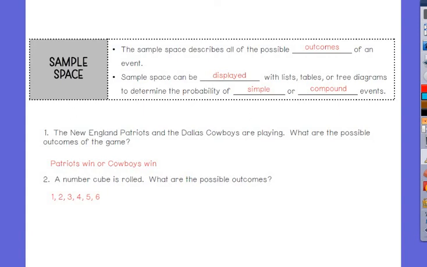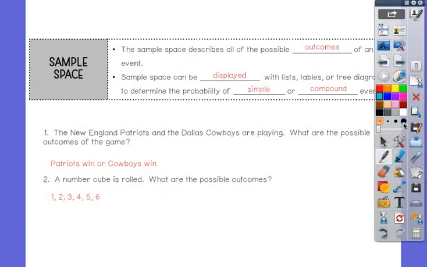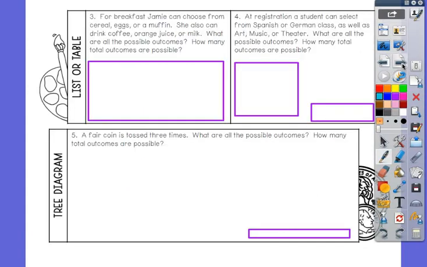All right, so we're going to look at some examples that you may see. Number 3 says, for breakfast, Jamie can choose from cereal, eggs, or muffins. She can also drink a coffee, orange juice, or milk. We want to know all possible outcomes and how many. Well, if she picks cereal, what options does she have for a drink?